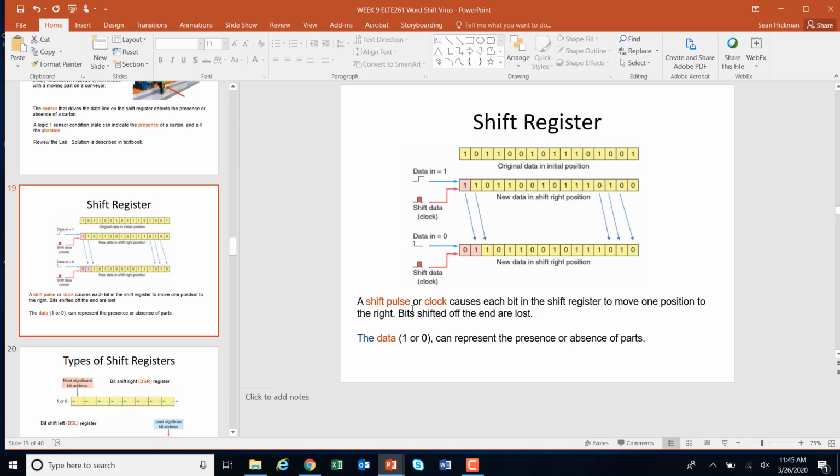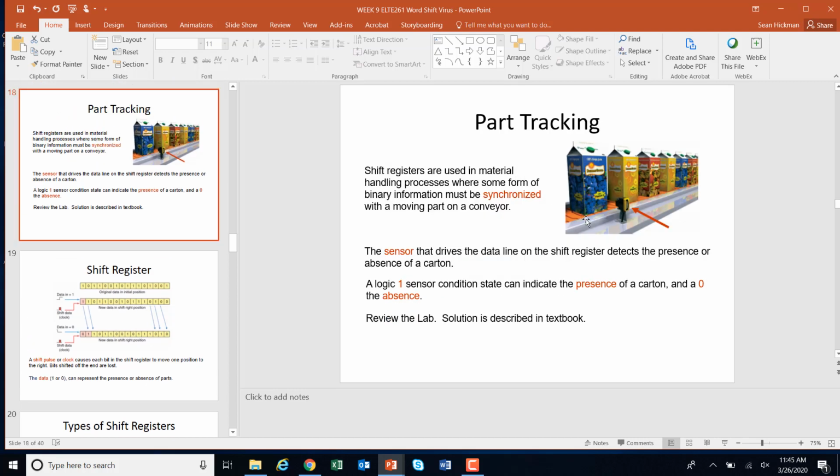So a pulse or a clock causes it to shift. So you need something to trigger this, okay? You could use, like in the previous example, maybe this was moving down at a steady rate, and every 1 second this thing knew that it was supposed to determine if there was a carton there.